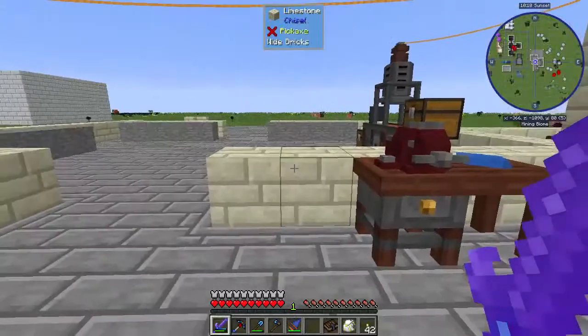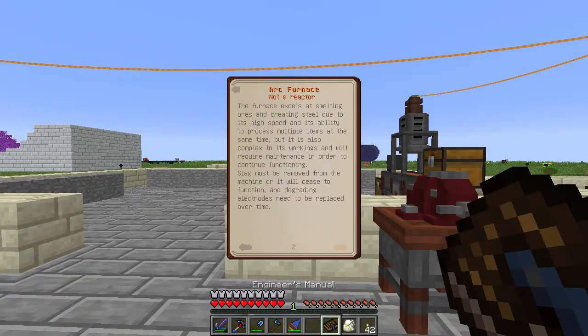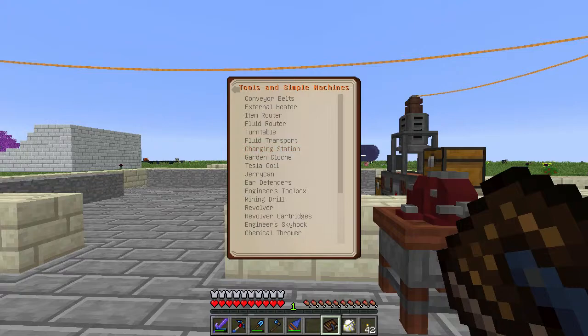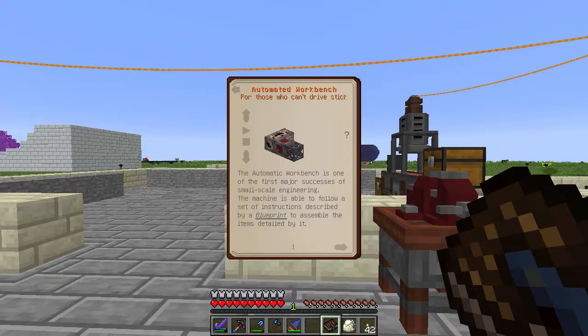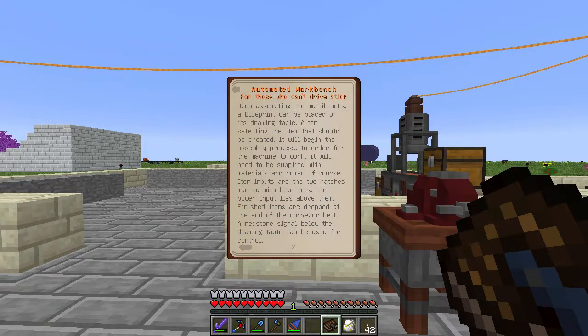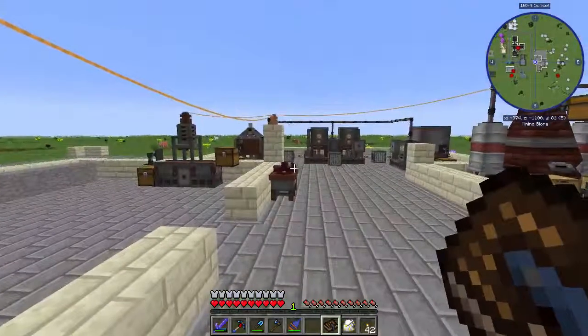Now there is an automated one. How bad is that to actually make? Simple machines. Automated workbench. Actually not too bad. It does require some heavy engineering blocks and light engineering blocks, but for the most part, that's not too terrible. But that's something we'll consider for later if we need to.